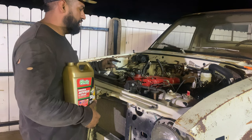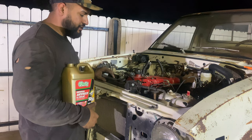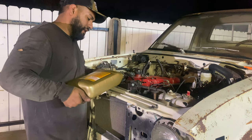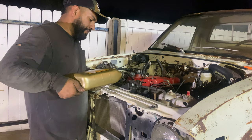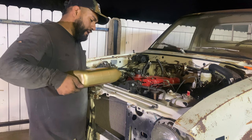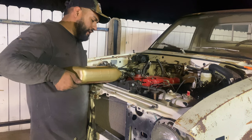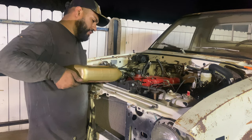I already got all the clamps in the alternator, everything's on — all the hoses. I'm putting coolant in it right now, so I probably still need to turn it on so I can bleed the air once it's full. We're getting close. Once we turn it on we'll put the timing light on it — I think it's supposed to be like five degrees without the vacuum, but I'm not sure. And then we need to bleed the brakes — I forgot to do that. Everything's new. Bleed the brakes, the clutch. It's about pretty close.